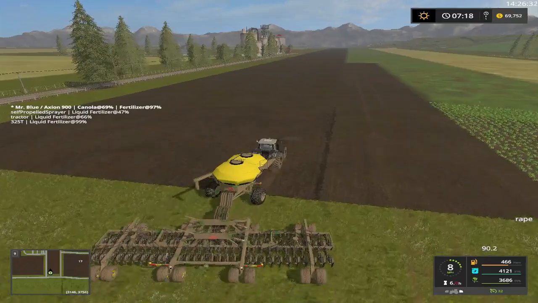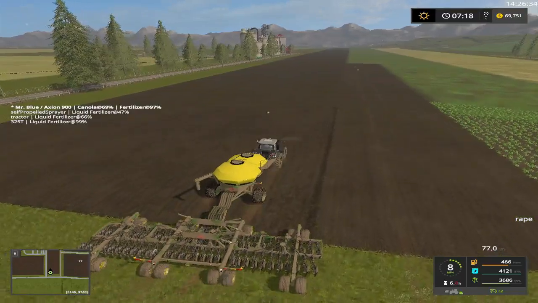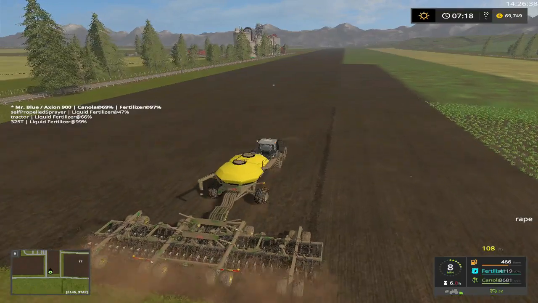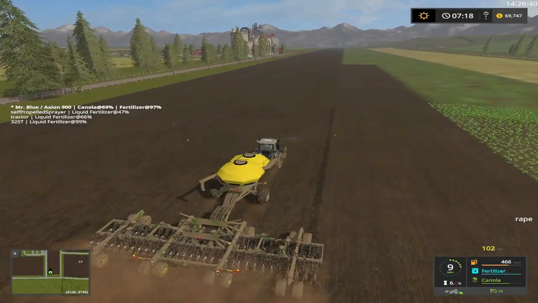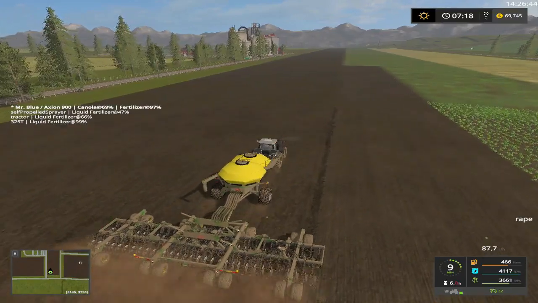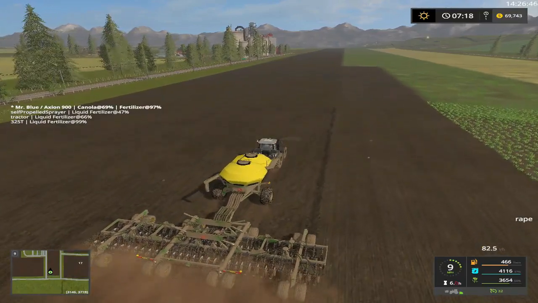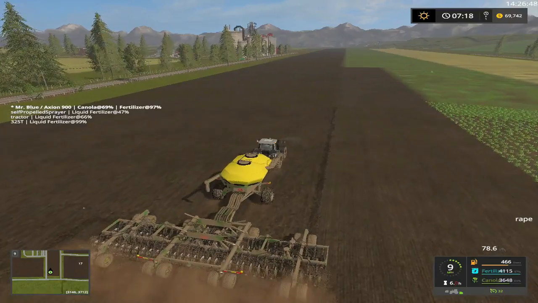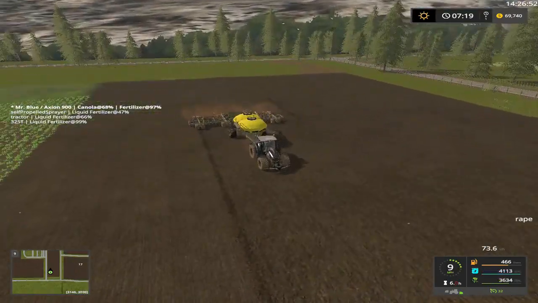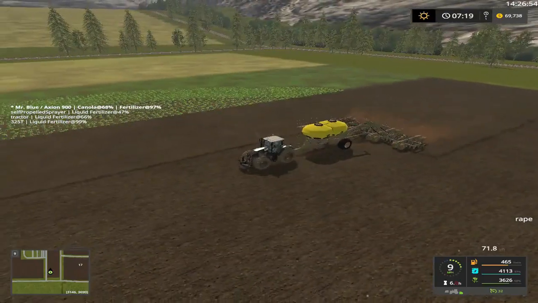Welcome back, everybody, to Rattlesnake Valley 17, Farming Simulator 17, and I believe this is episode 5. So how we doing, folks? How we doing today? Sun's shining. It's wonderful. Been a long day, folks. It's been a long day.